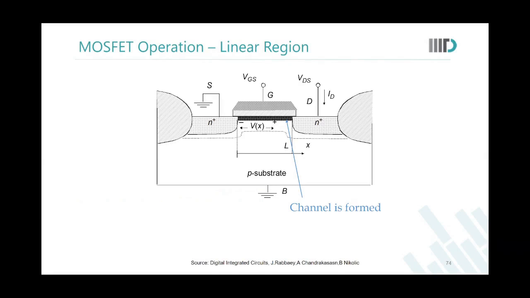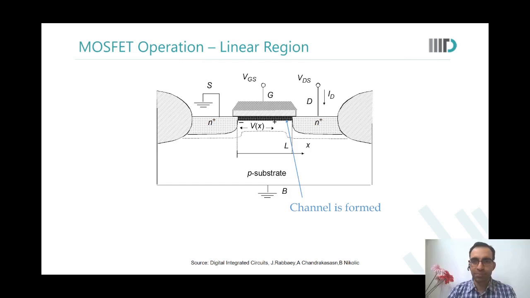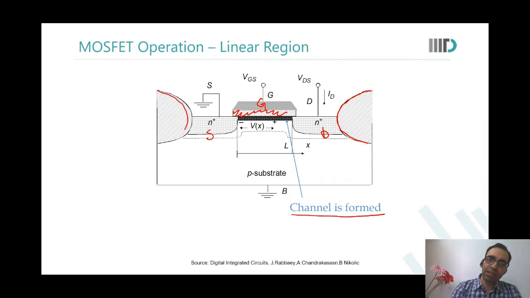Can anyone tell me? It is written there, but I still want to hear it from you. So source and drain and channel and gate and substrate is there, right? Good. So we understand that one of this is source. This we call as drain. This is the gate region, which we say is made of polysilicon. This you can call as gate oxide. This blackened region is channel, where we say that the inversion layer already exists, the channel has already been formed. And this is isolation. So this is also silicon dioxide.